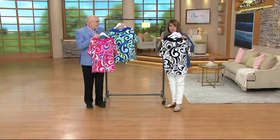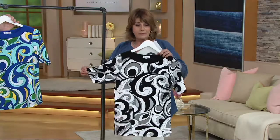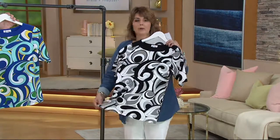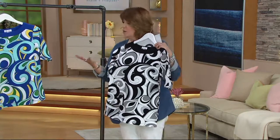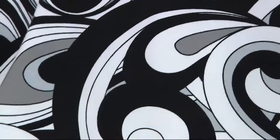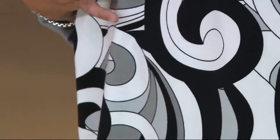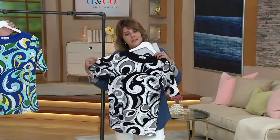Your chest measurements are on your screen. Those are the garment's measurements, and you want those garment measurements to be two to three inches larger than your bust size so that they fit over and glide beautifully. This is a semi-fitted garment. This is what we're calling the black multi — blacks and whites and grays. Won't you have fun with this with your white jeans, your black shorts? We also have crop pants in gray tones. It could also be fun with a bright colored bottom — a red bottom, or turquoise. Also a really camouflaging print — camouflaging with the tummy, camouflaging through the bust area.